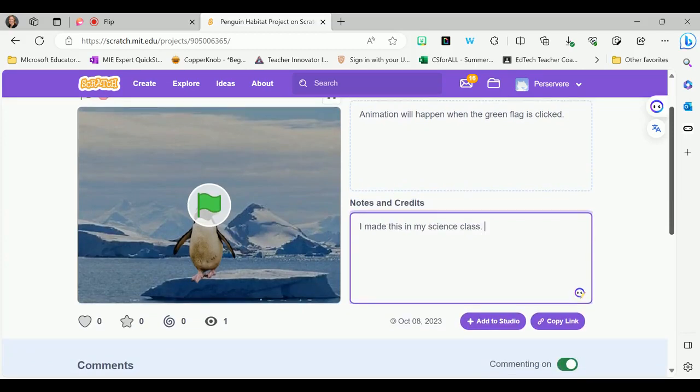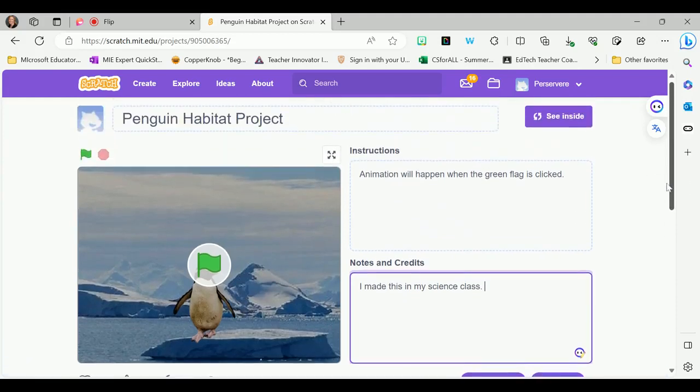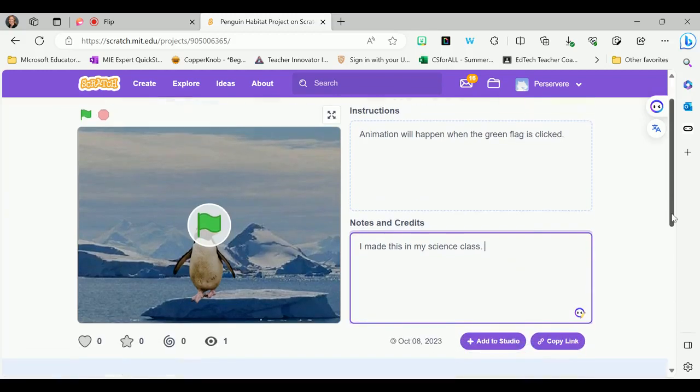So there's a lot of safety nets in play, but on this particular platform, you are allowed to remix. It's called open source, meaning anyone can take any project, remix it, and do something else to it. It allows for bigger collaboration type projects or to just learn from one another. So if you want, you can say I made this in my science class, but don't write the school, don't write the student's name in this box, don't have their name in any way connected to a Scratch project.